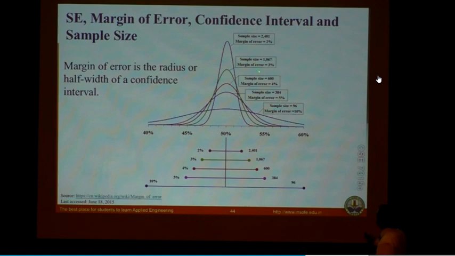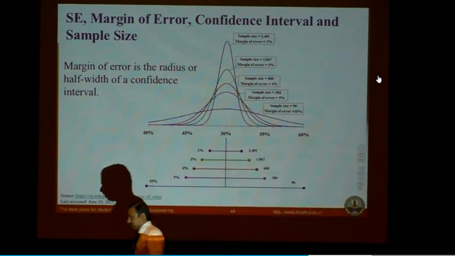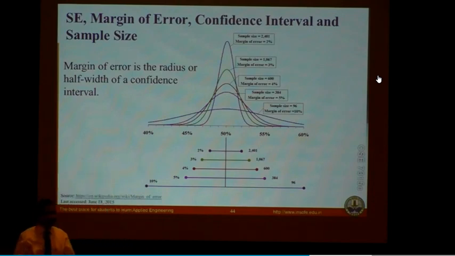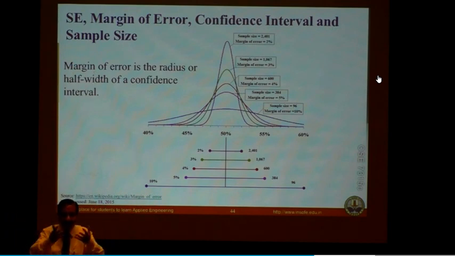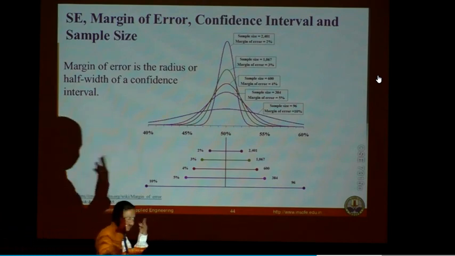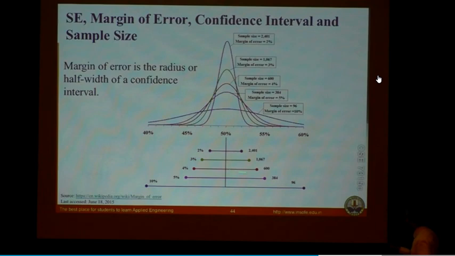And so the margin of error and the relationship with sample size. What is that? As sample size increases, what happens to margin of error? Decreases. So the standard error decreases. It's in the denominator now. Sigma divided by square root of n. And it makes intuitive sense also. If I take a large sample, I will be inferring about the population better. No? It is a better representative of the population. So the margin of error will always be lower. A smaller sample will give a larger margin of error. Makes sense even without the formula. And that range is the confidence interval.